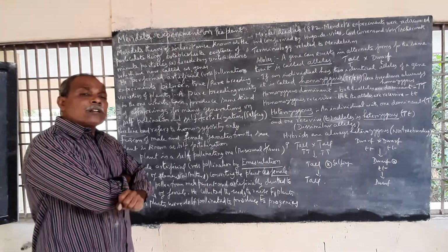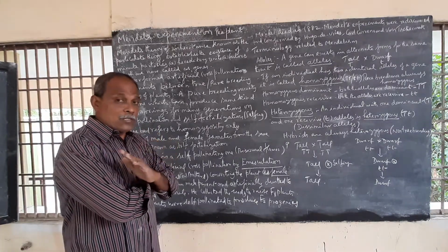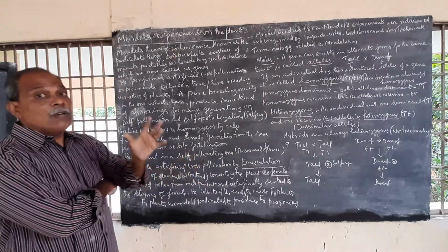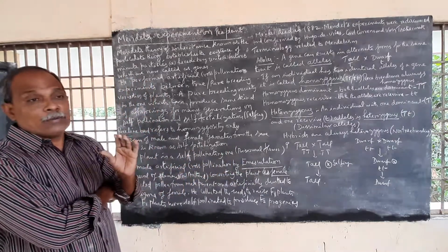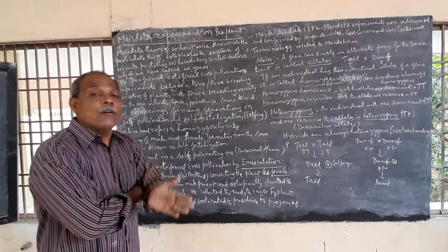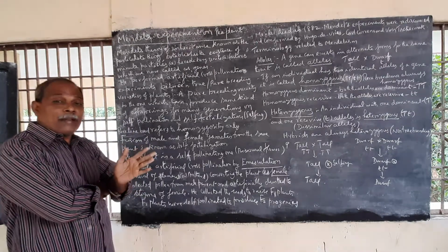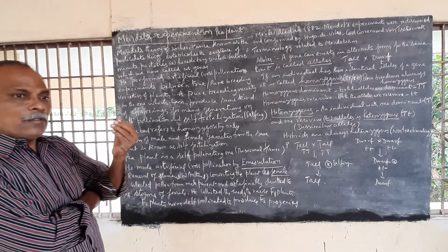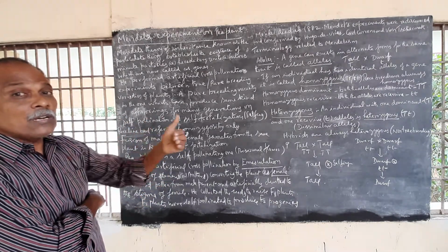He made artificial cross-pollination by the process of removal of stamens or anthers. The process of removal of stamens from a bisexual flower is called emasculation. Very, very important. It converts that plant into a female parent, right? Because if stamens are removed, self-pollination is prevented. So that's why he made artificial cross-pollination.